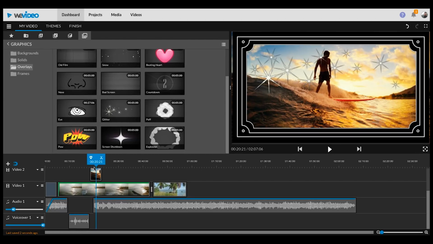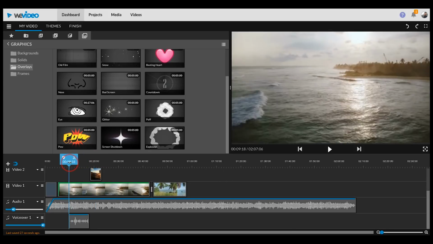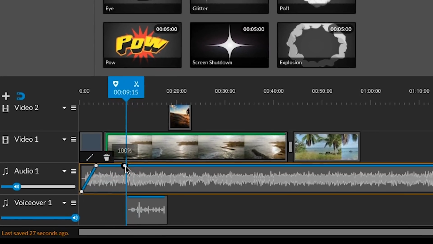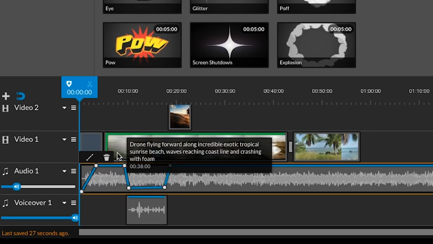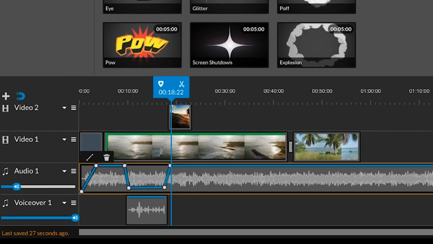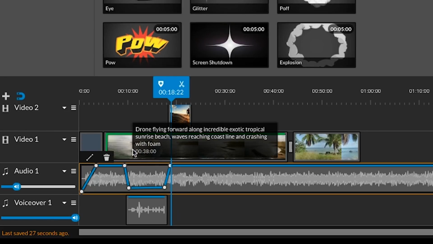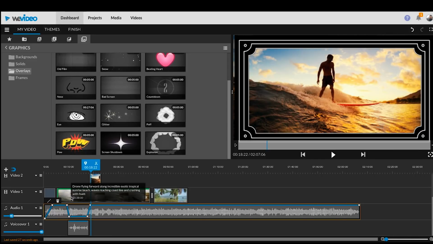Now, that might not be exactly what you're after. So I'm going to hit Control Z and undo all those trims. So instead, let's do this. Let's add another one of those audio points, a second one, and 3 and 4. And this is going to make perfect sense in just a minute. So those inside markers, we're going to bring those down to next to 0. And now what we've done is we've brought those audio levels down to a point where they're still in the background, but now they are not quite so obnoxious. And now you can see how you can intermix both voiceovers and audio into your project.